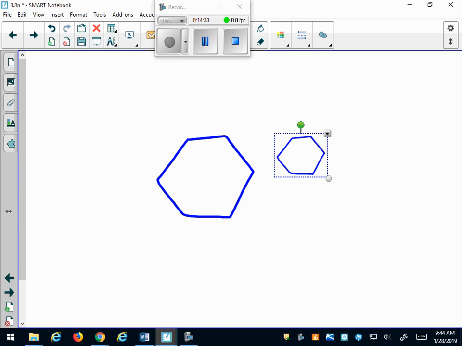What can you tell me about the lengths of the sides of these polygons compared to each other? They're reduced, right? They get smaller, so they're not the same length. No. So not congruent anymore. What about the angles? That angle the same? That angle the same? Aha. So, similar figures have, good.